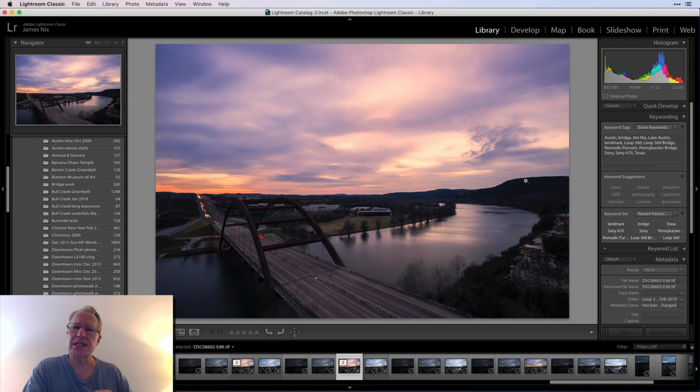And I do a few other things in Lightroom as well. I might drop a few more Lightroom tutorials in here to show how I use Lightroom, because I do like it, I do use it, and while I don't consider myself a Lightroom expert, I'm fairly comfortable with it, and especially my street photos, I do a lot of my street photography editing in Lightroom just because it's simple and quick and it's got enough power to do what it is I'm trying to do with most of my street photos. So I'll be talking about that probably in a future video.